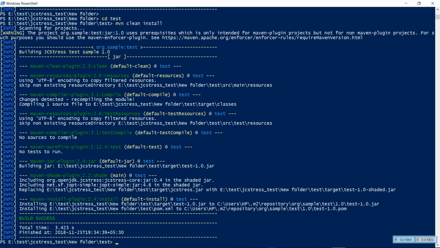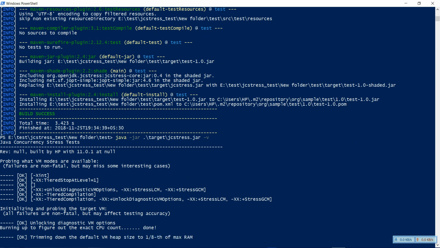Now let's have a quick look at how we can run the tests. We can just say java -jar, the jar that it generated, with the verbose option. When you run this command, the jcstress testing framework will kick off all of the tests that it already has, and it will start running them, and at the end you can see the result of those tests.